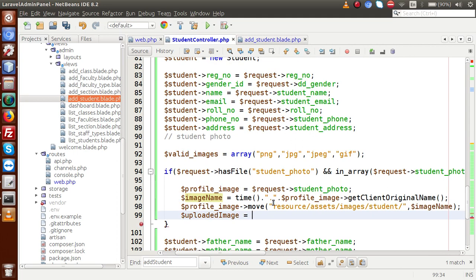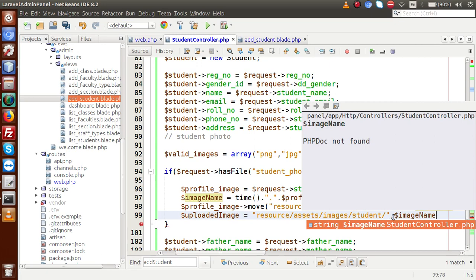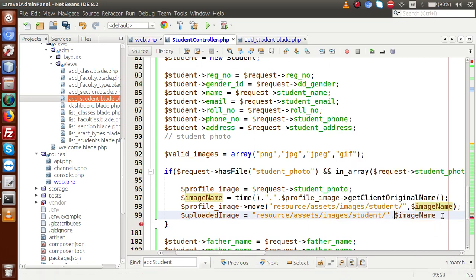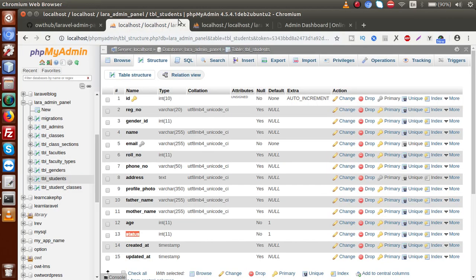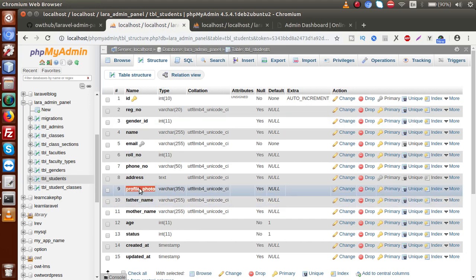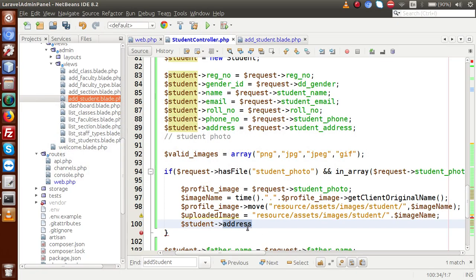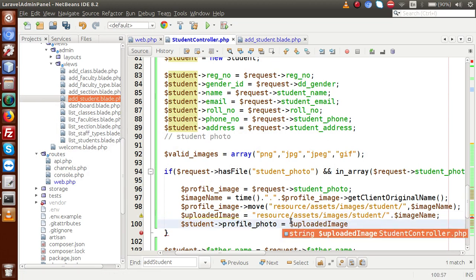Inside here I'm going to copy this path with the image name, pasting it here, and this time this is the concatenated value for our DB table. So if I copy this student parameter, pasting it here, and the column name, something like profile photo, just copy the column name, pasting it here, and this is what we have uploaded image.